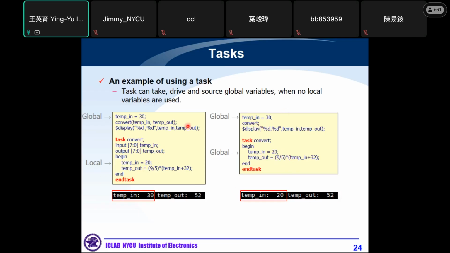Pay attention that if a global variable named outside the task matches a local variable name inside the task, we will use the local variable, and the local variable does not change the global variable's value. The behavior is the same as Python or C. In short, be mindful about whether variables inside the task are local or global.